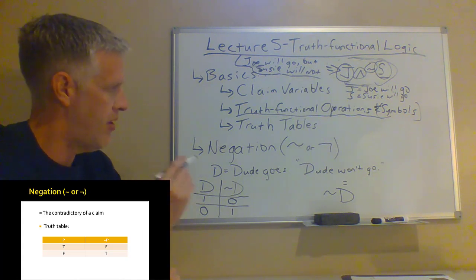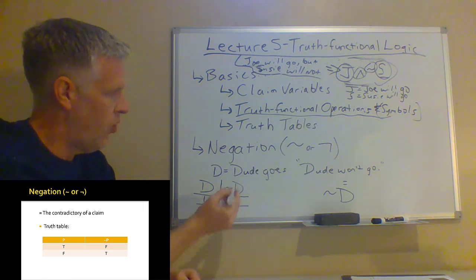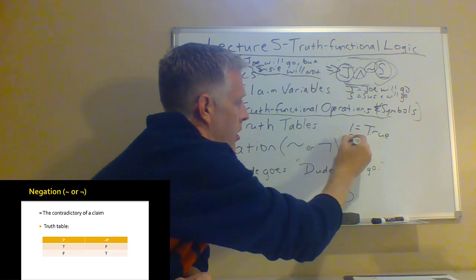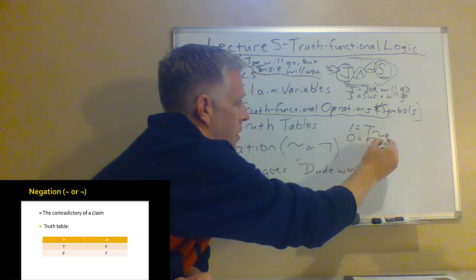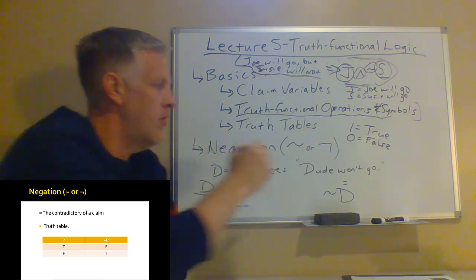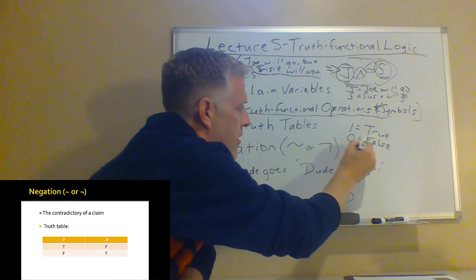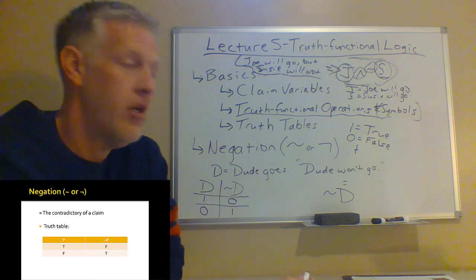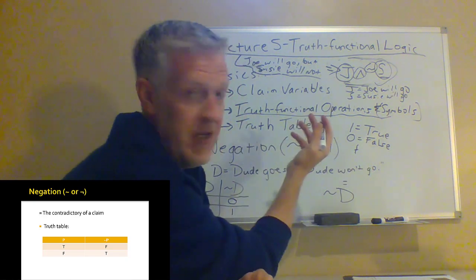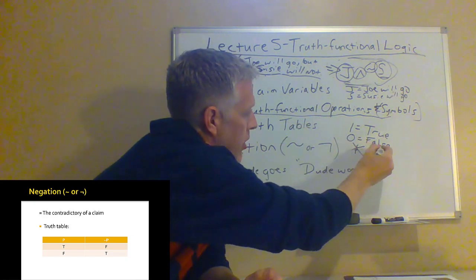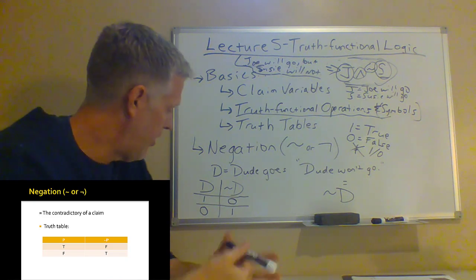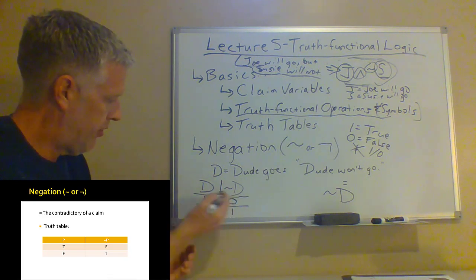By the way, I should have started by mentioning this. So this is a truth table, right? And these ones and zeros, I much prefer one instead of a T or spelling out true, and a zero instead of a capital F or spelling out false, because it's very simple, very clear. If you use T and F, is that a T? Is that an F? That's what I call a TF, and it would be counted wrong in your homework. So I would encourage you to give me a 1 or a 0, it's much clearer. If you have really good handwriting, it's a moot point, but I don't. So it's much clearer, I know exactly what's true and what's false here.